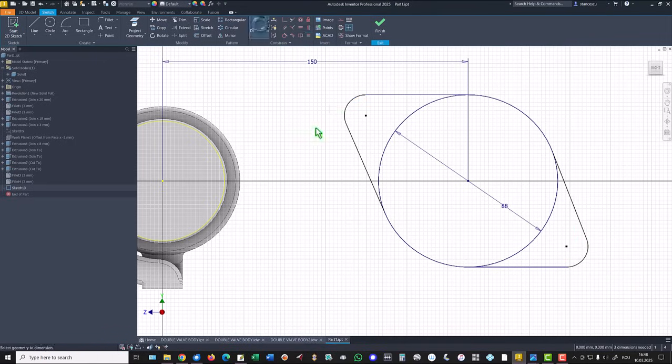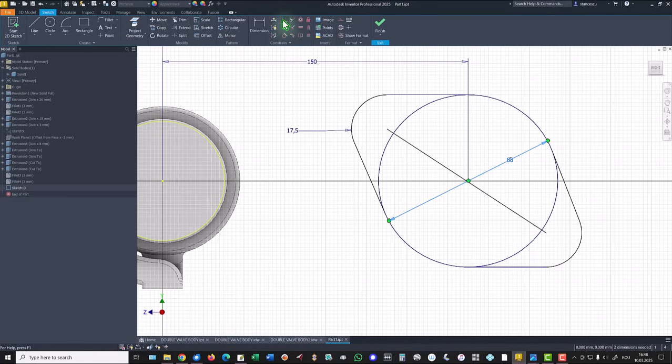The dimension is 17.5. The distance between these 2 points is created by using this line.